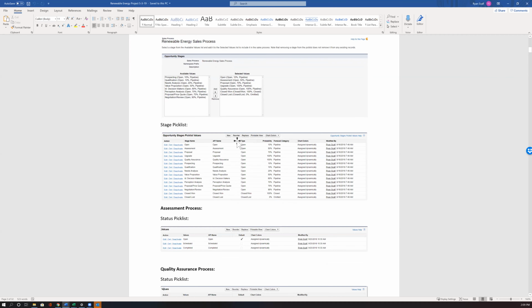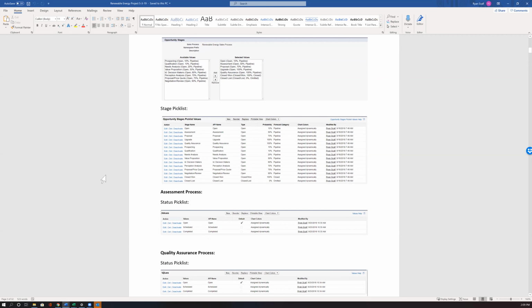And then we had to build that process into Salesforce by adding it to the stage pick list, which, what do we call the stage pick list on the opportunity? Sales. Sales process. So the problem, once we did that, so we said, okay, we've got our stage pick list here, we filled them all out, but the problem was what? Once we added all of our stages, what was the problem? There were still other ones in there that we didn't care to see.